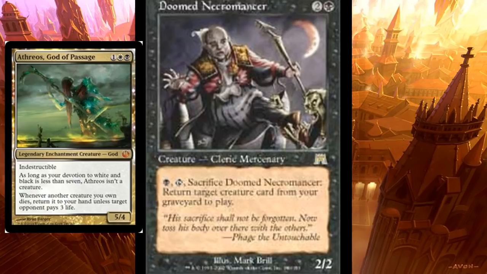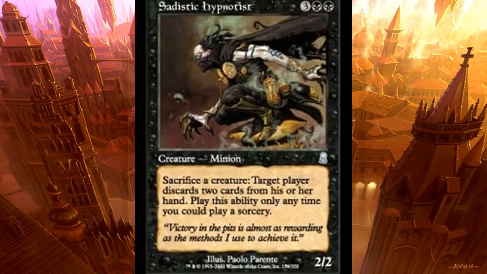Doom Necromancer is probably the card for you. So many strategies in black, not just in Aetherios, but in Marinaclan Neltoth. You have so many incentives to want to sacrifice it, get creatures back. Amazing card. And the next we have Sadistic Hypnotist.